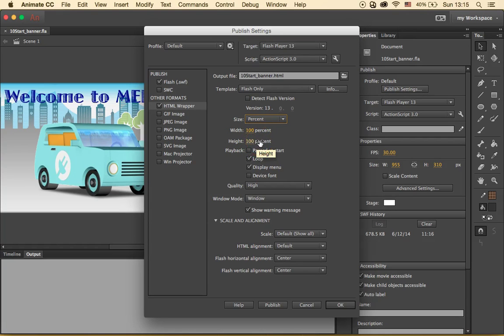Click the scale and alignment option to expand the advanced settings below it. So here we have scale, and you can choose a different one. We also have some different options, such as quality or window mode. You can refer to the textbook. Every option has its own meaning and will influence the final output result. So we just leave it and click cancel.